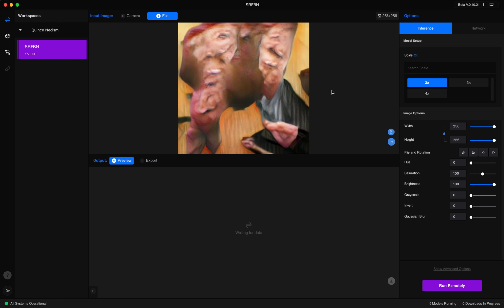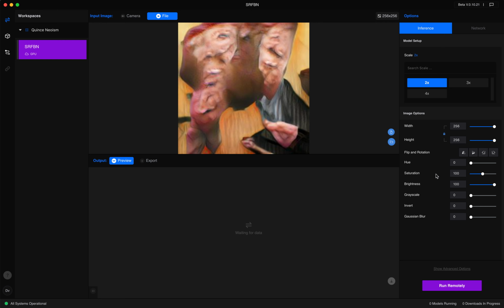When you upload it, it now has a representation of what the file looks like, but I'm not doing anything yet. So it's important to remember that Runway costs 5 cents a minute, and that cost is the minutes that you are running your server for. Down here at the bottom, you'll see a Run Remotely button. When I press this button, it's going to start charging me 5 cents a minute. So I want to make sure that I'm set up and ready to go before I hit run.